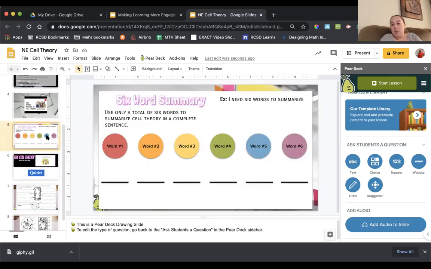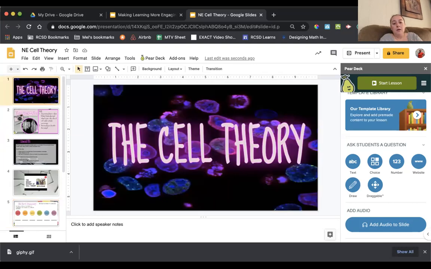I would definitely suggest, if this is something of interest to you, there's a Facebook group. If you're on Facebook, Peardeck Facebook group, people come up and show their examples. If you're on Twitter, or just Googling and saying, hey, what are some Peardeck examples, in case you want some ideas of how to use these.